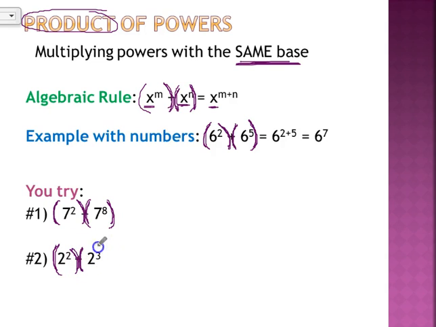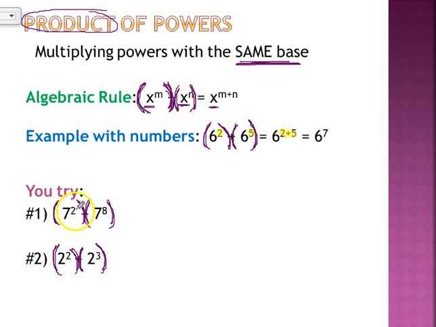So when we multiply, that's what I meant to be saying. When we multiply two numbers that have the same base, that's when you add your exponents. So make sure you fix that. That should be multiplication. There was an error in there. All right, so now when you multiply two numbers with the same base, you add the exponents together. So since we're multiplying, we add the exponents together.